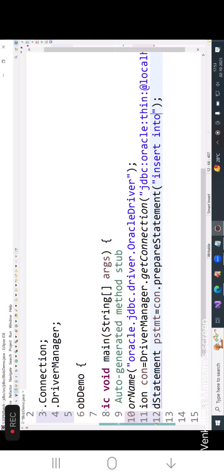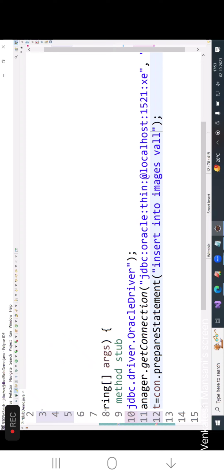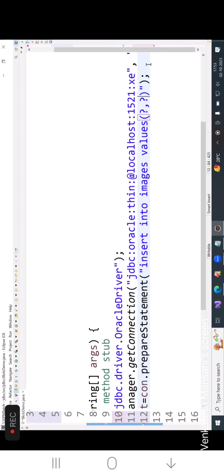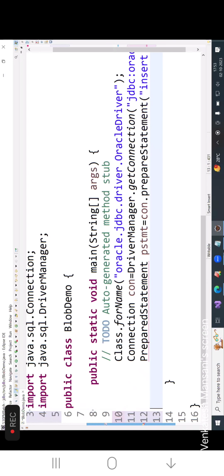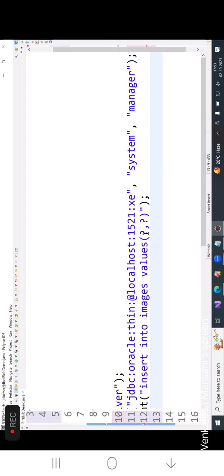Insert into images values. How many question marks? 2 question marks. Insert into images values, 2 question marks. Now you have to set the first one, the name of the image.